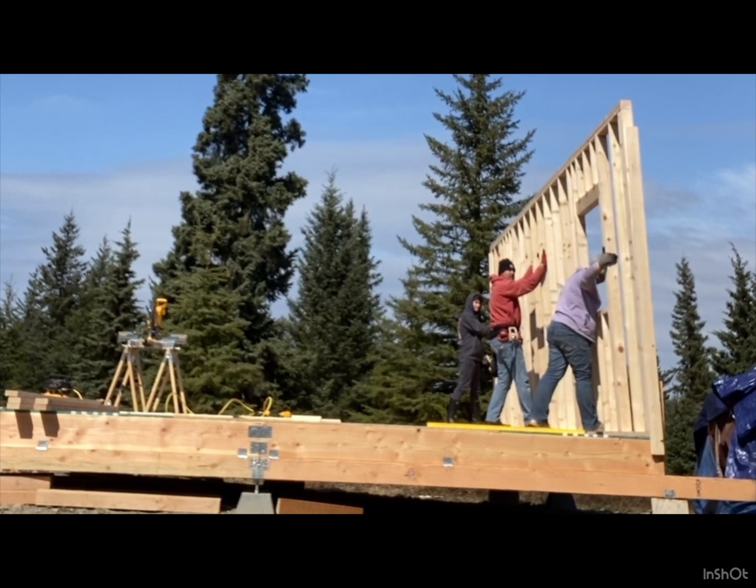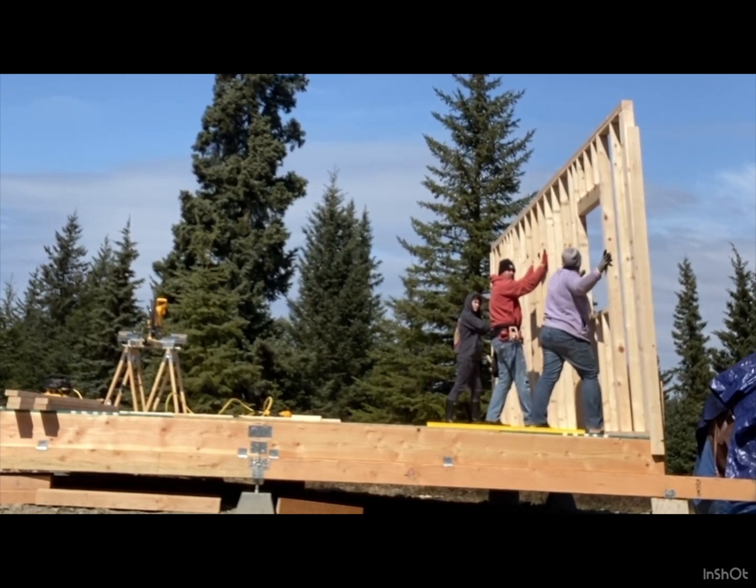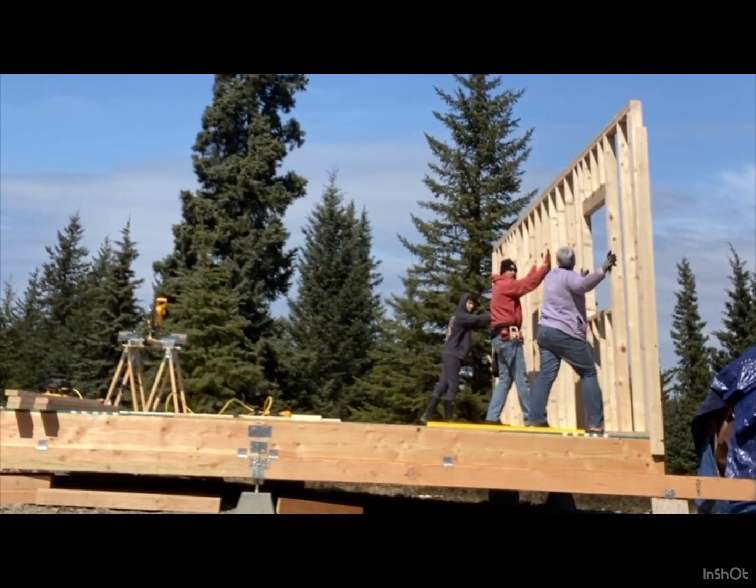As you can see by looking at the trees, it was really windy and really hard to hold this in place.